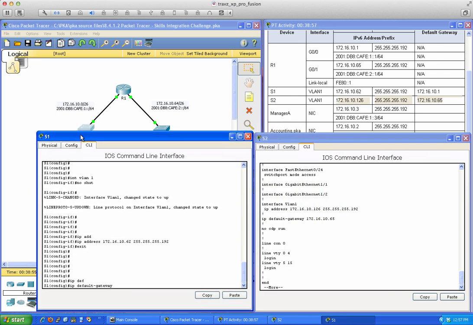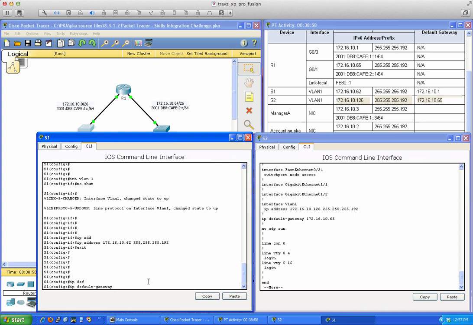So again, when you're using the IP default gateway command for the switch, that command is entered in there for traffic that's being generated by the switch. So if I was running a ping command or a traceroute command from the switch, that's what requires this IP default gateway command. So let's get that entered in here.